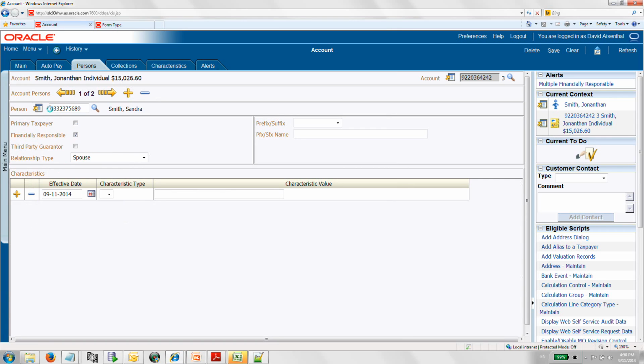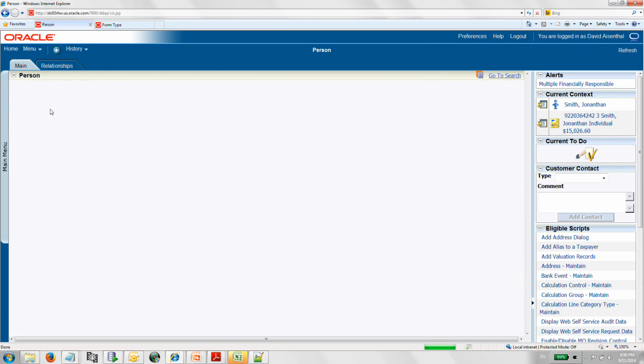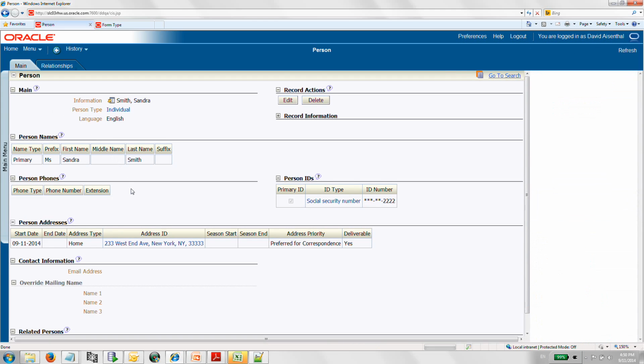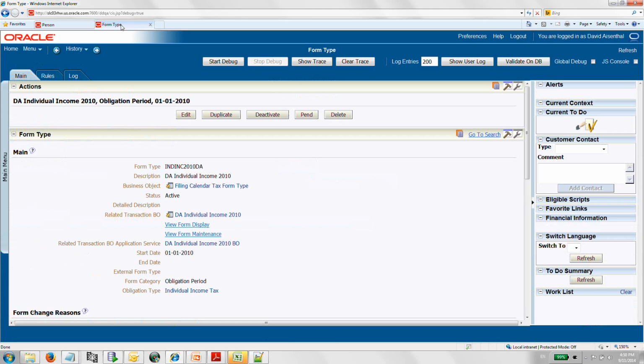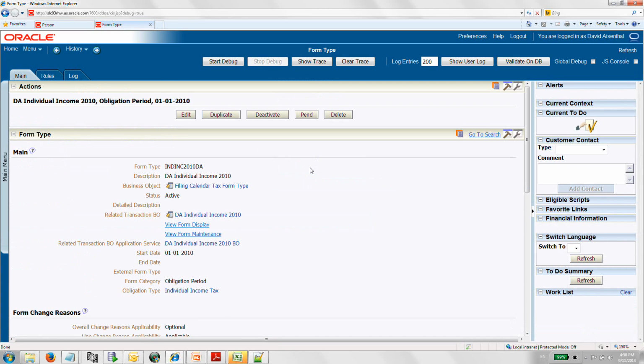And if I actually go to Sandra, to the person, you will see that this particular form rule and this particular functionality I added to the parents didn't add the related persons, the children, to the mother, which you could imagine should be added. It's something to which we could obviously add more functionality in our form, but I just wanted to show you this idea of adding a child person to a person entity using a scripted form rule. And now, after showing you how this form worked and how I added this functionality, let us look at the form type and how I created this particular functionality.